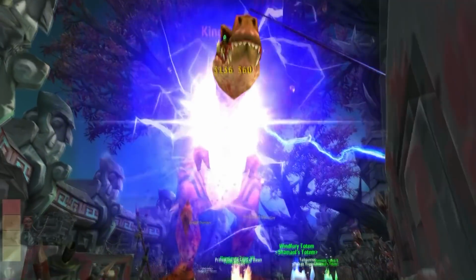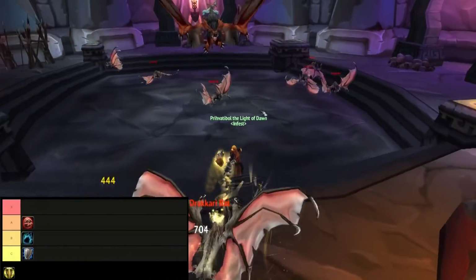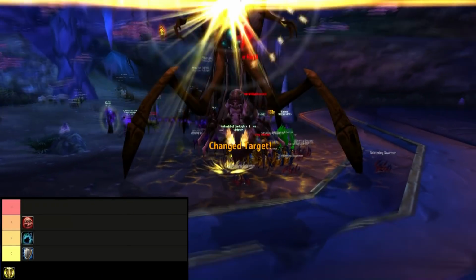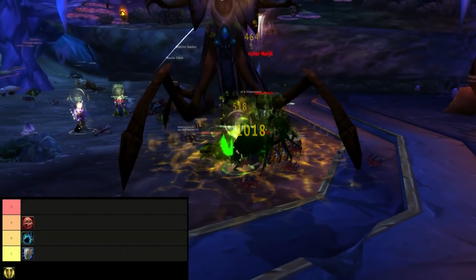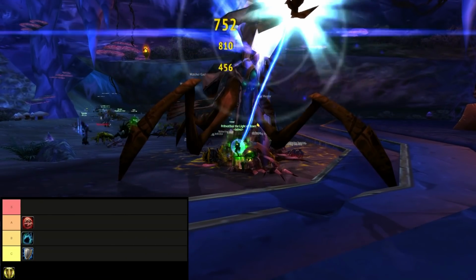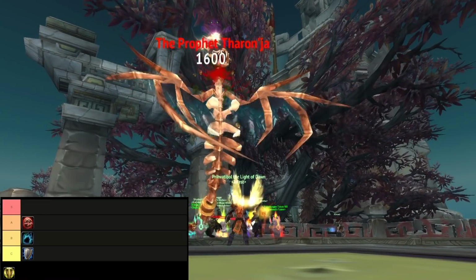Last but not least, we have the Protection Paladin. Palas are widely thought of as the strongest tanks in Wrath of the Lich King, and that isn't without reason. They have a cheat death in Argent Defender. They have Divine Sacrifice for the entire raid, strong personal defensives, a lot of stuns, and a lot of external cooldowns, such as Hand of Sacrifice. There really aren't too many things they can't do.